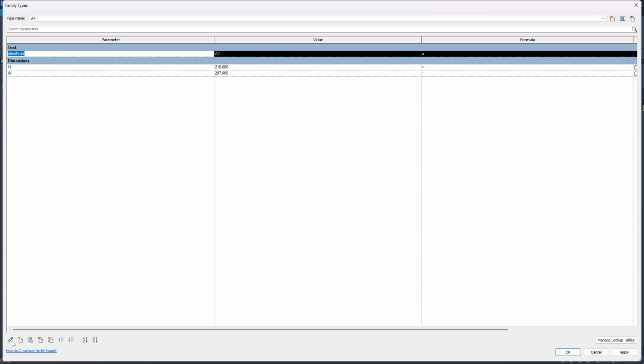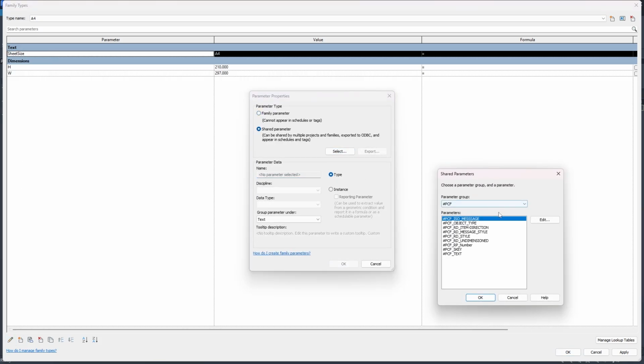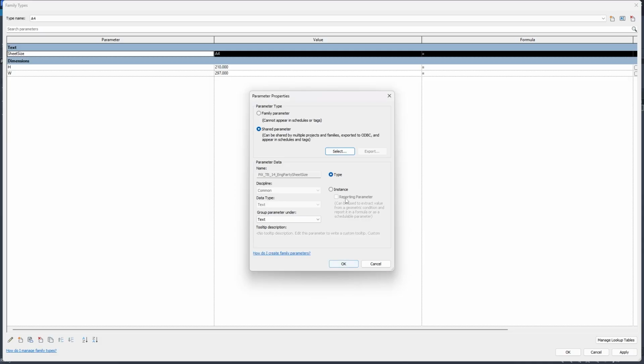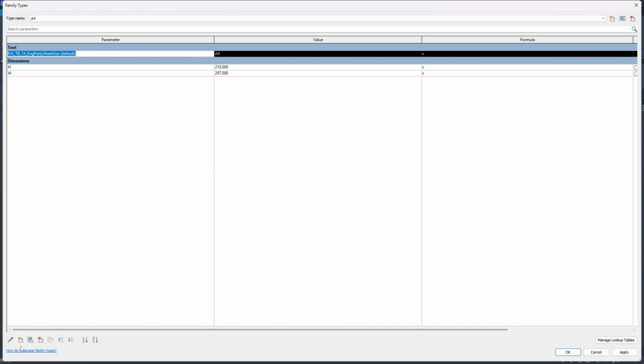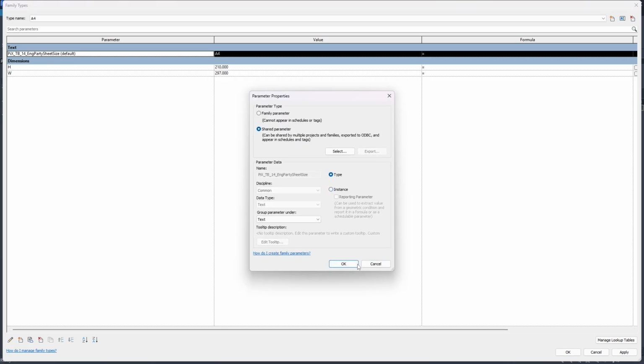What we can do, we can also do it a little bit differently. You just need to find those parameters. Make it equal to this one. And of course, we need to keep it as type.